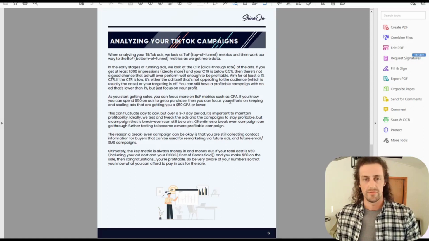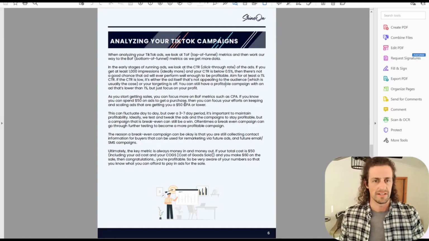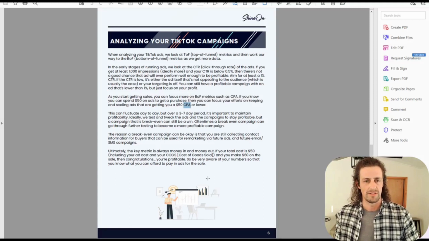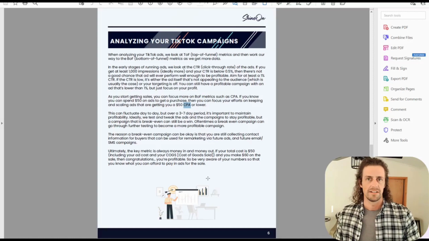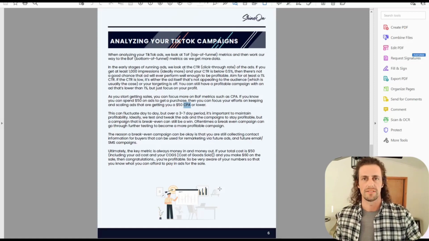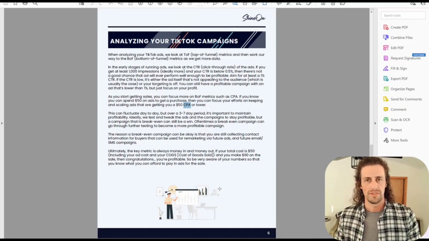And if you're seeing a campaign that does have a really high percentage, that's a metric too to take a look at. But overall, cost per purchase, or CPAs, as you'll see it in TikTok, is one of the important metrics to look at as you're running your campaigns. If you know that if you maintain a cost per action that's at least $50 or less, again, it's going to depend on your product price and your average order value to what your number is, because you'll have to take ad cost and the cost of goods sold, figure out what that number is, and figure out what your break-even point is for making the sale.